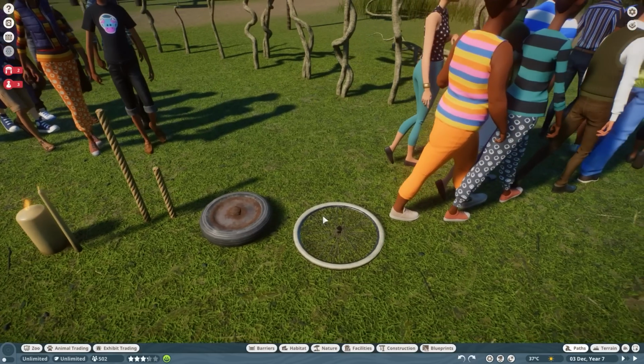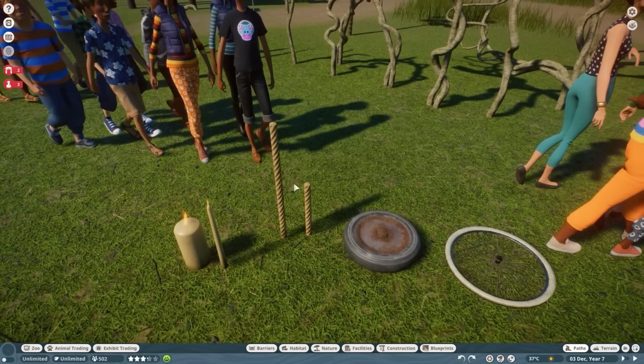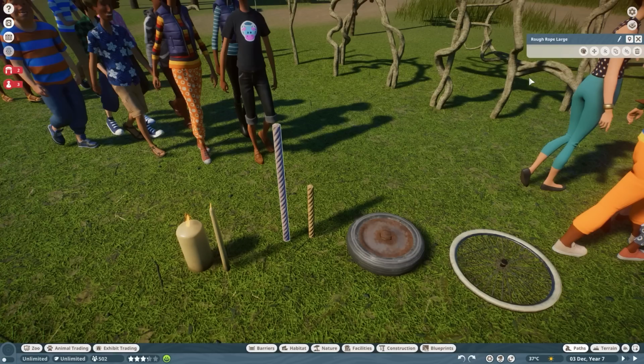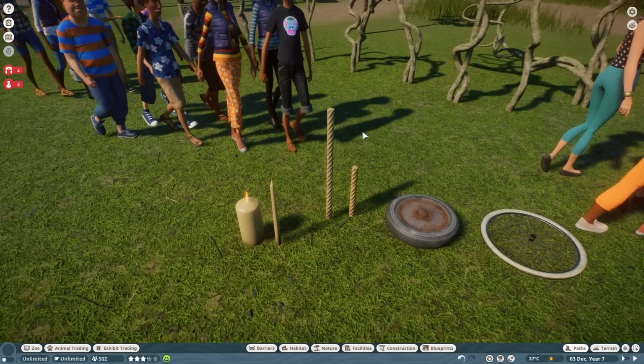Then we got finally an addition for the bicycle. We never had that wheel as such. We always had the front and rear part, but there was a single wheel missing. Then we have a new rope piece, which is weird. This is the rough rope large, and it's not climbable, but you can change it into any color. And it is a different size.